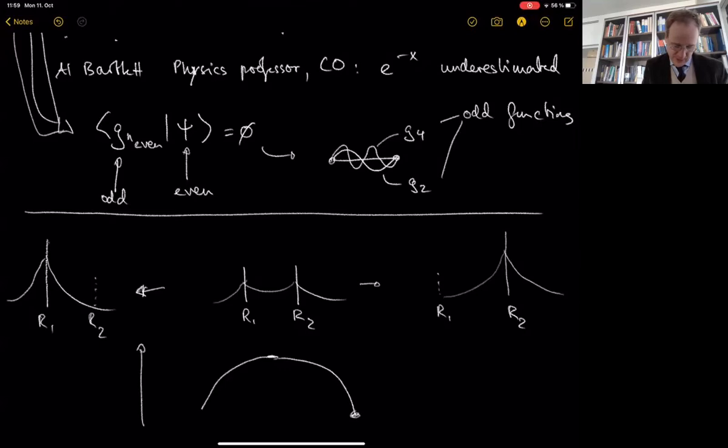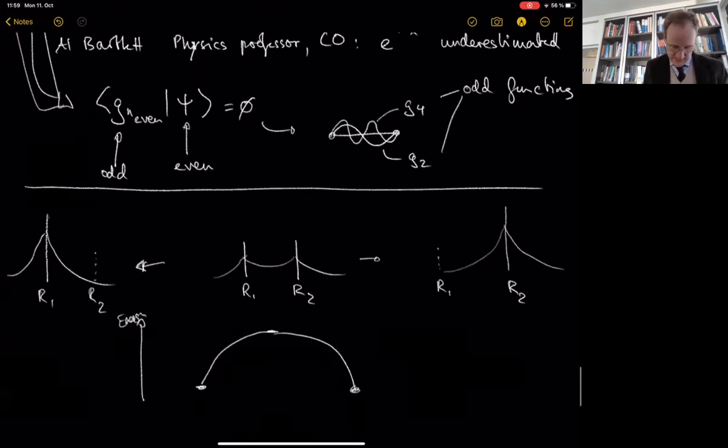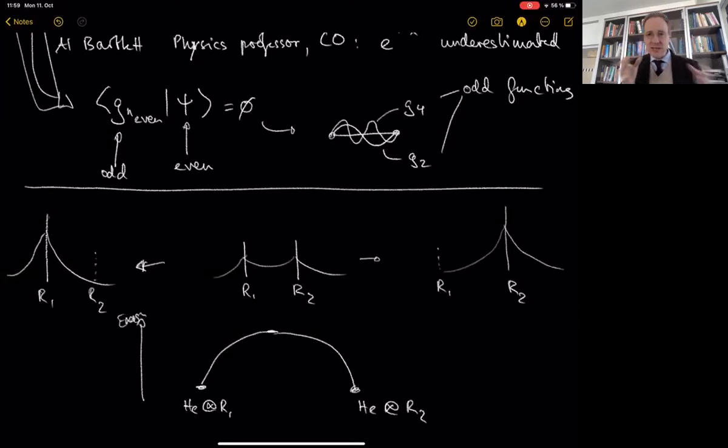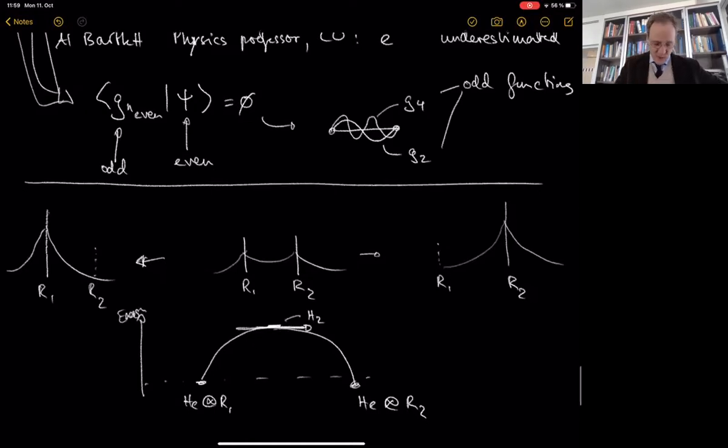So this is our energy. This is your helium at R1. This is your helium at R2. Of course, the energy of helium does not depend on its position in space, so that must be degenerate. And this is the energy of H2. Based on the simple symmetry argument, you also must see that there's actually a maximum, so the gradient must be 0.